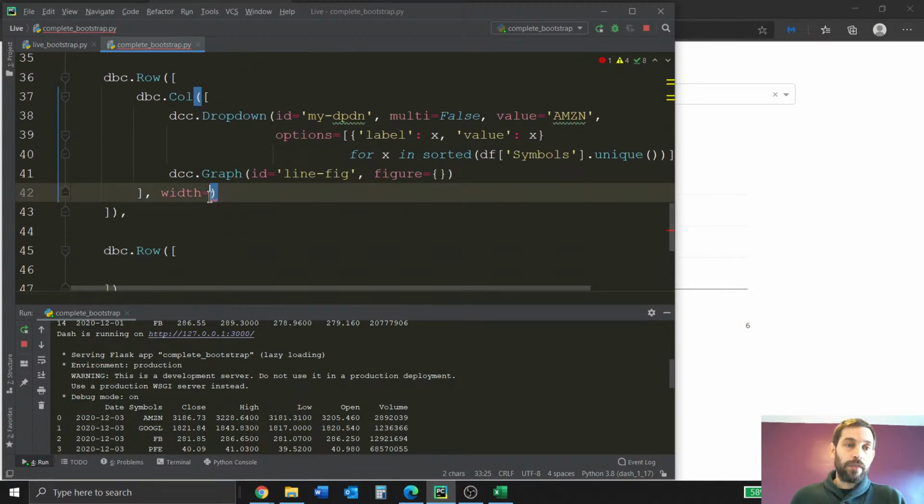Another way to assign width is through a dictionary with different keys and values, because it gives you more options than just width. The strict width option is just size, and give it the size that you want. What do we have on the GitHub? We have 5, so we'll give it the size, 5 columns, and it's going to start from the left. So it's going to be the first 5 columns on the left. Let's start with just that right now. So let's see what we have.